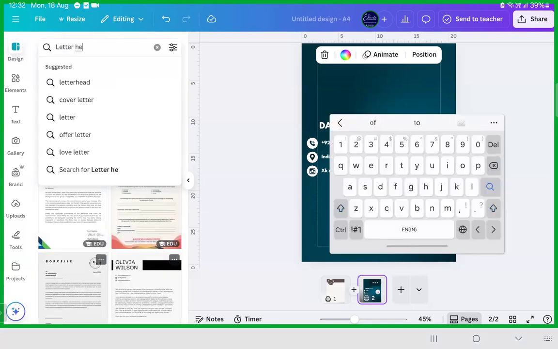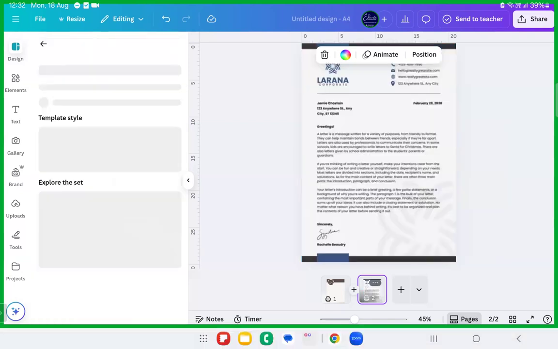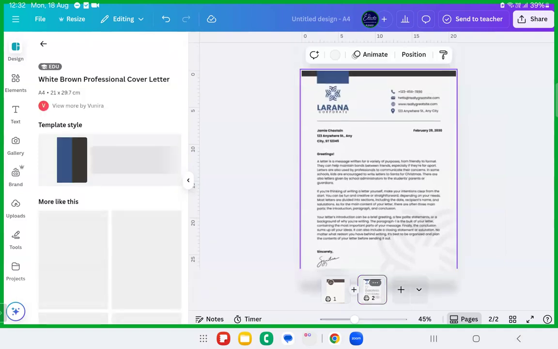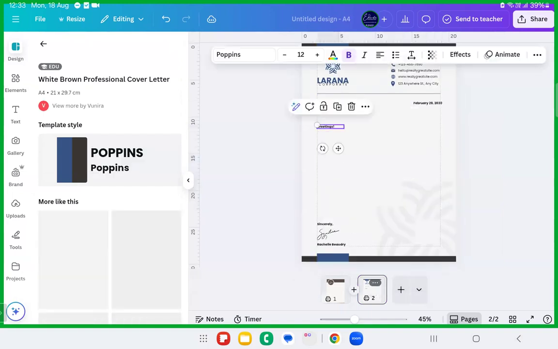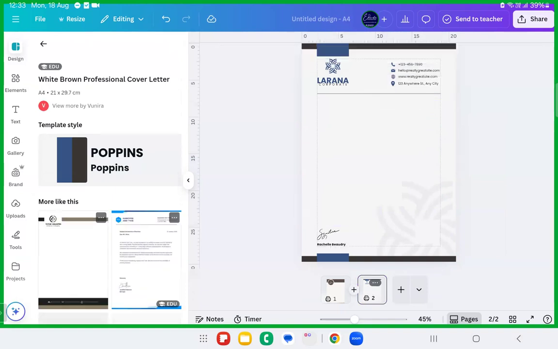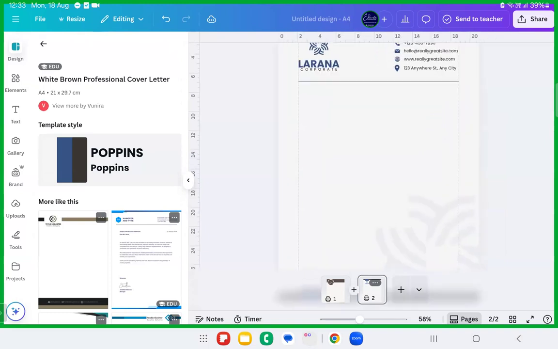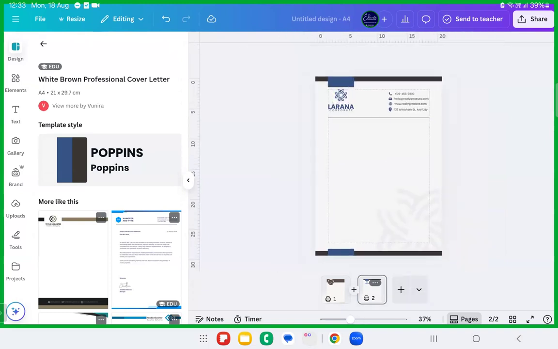Okay, the next topic that we're going to head on is how to create your own menu brochure or something like that. So this is one such letterhead. Okay, you write the experience letter, you write the offer letter, whatever official letters are there. This is called a letterhead. Okay, this doesn't have all of the content. This is an official letterhead. Fine. Logo, the same logo they have put up here.